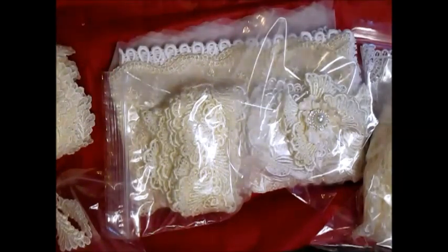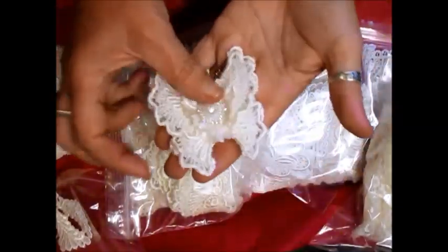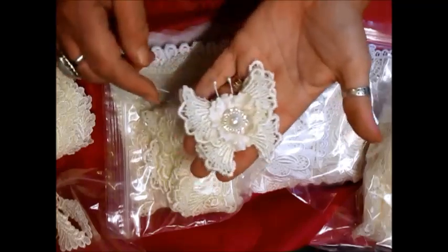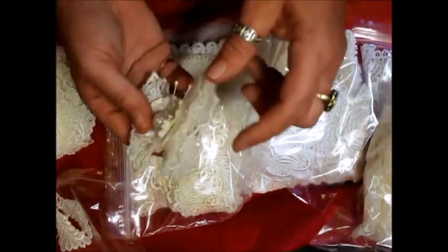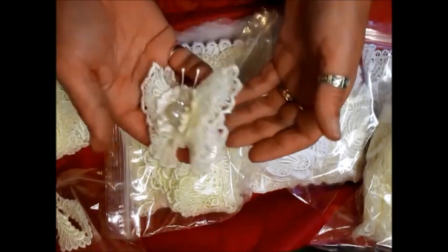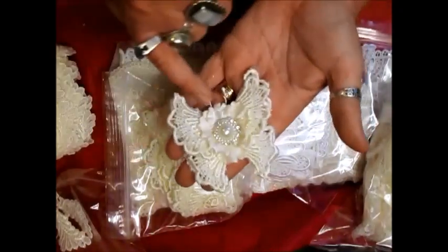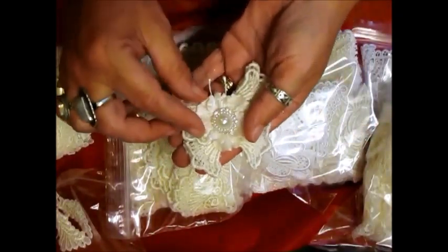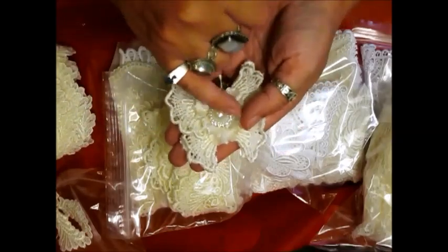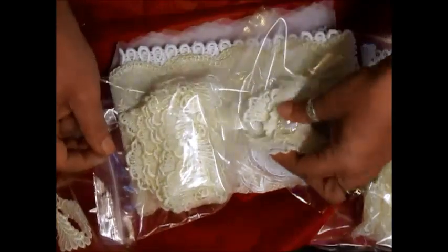They have awesome laces. And if you remember the other night, I actually made this beautiful butterfly from one of her laces, and it's just using 8 sections of the lace. And as you can see, it stands up on its own with the glue underneath. This flowery centre was actually made from her flowers, and then I made up the central piece there. So I'm just going to show you that lace.